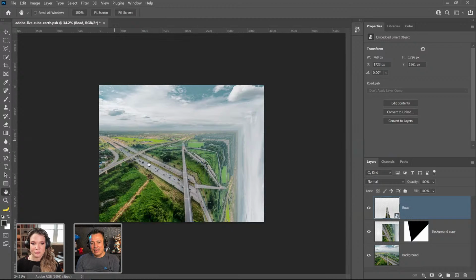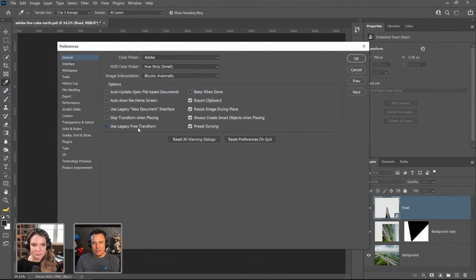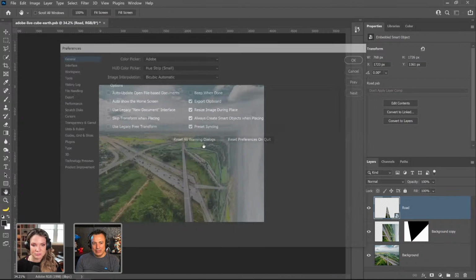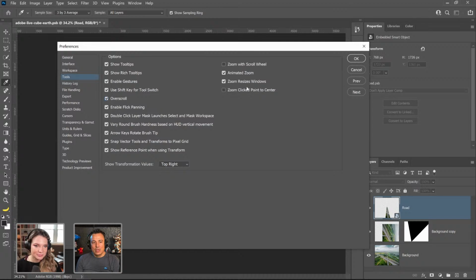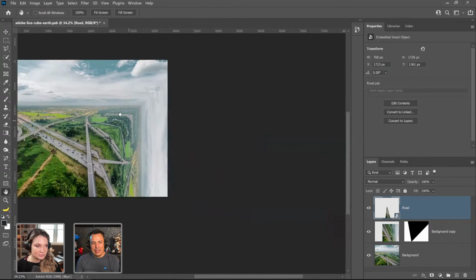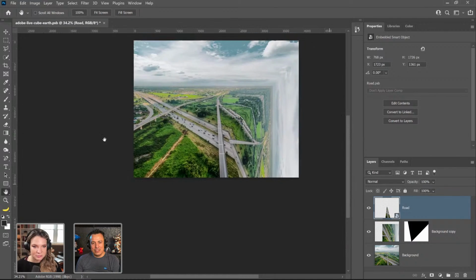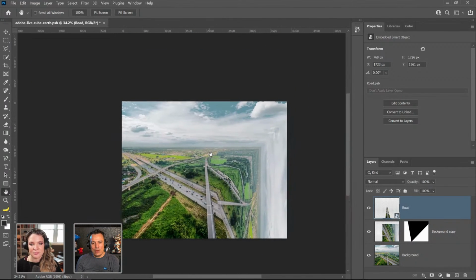By default it's off, and that means that the canvas is always in the center. See how I have the Hand tool and I'm clicking and dragging and nothing is happening? That's because the canvas is always locked to the center. With Overscroll, again, Control K. I don't know what I clicked on, so I'm going to do that again. I unchecked that, but I didn't see it, so I didn't want to risk messing my settings. But with Overscroll under Tools, you can move the canvas, because sometimes I just want to move the canvas to the side and I don't want it to be in the center.